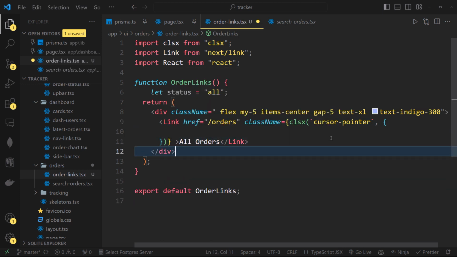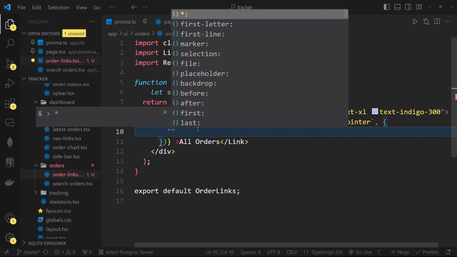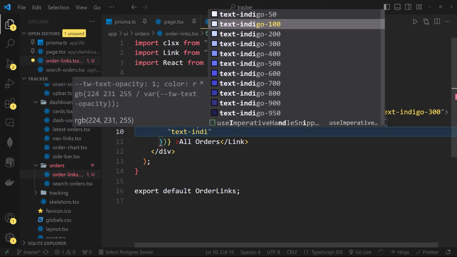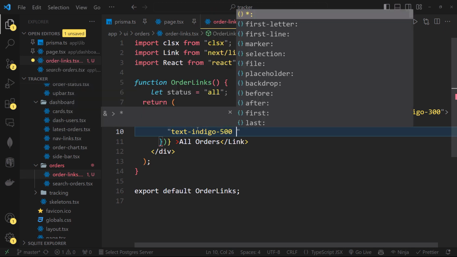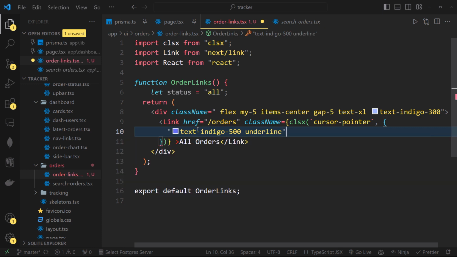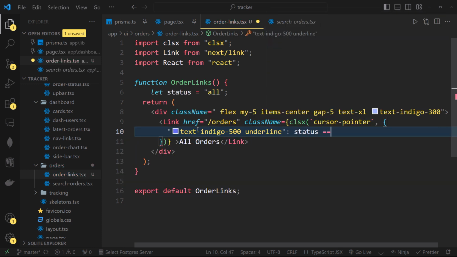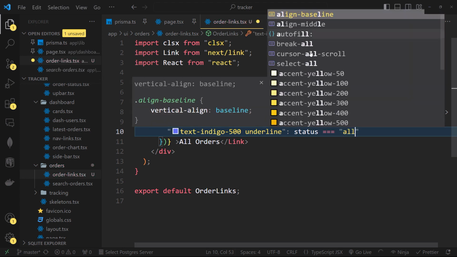What I want to do is, I'll first give text dash indigo 500 underline if status is equal to all.